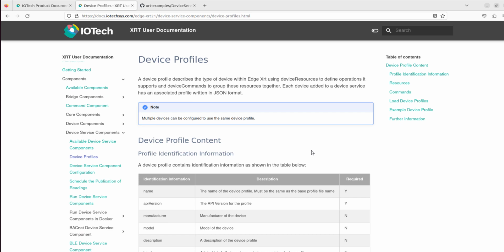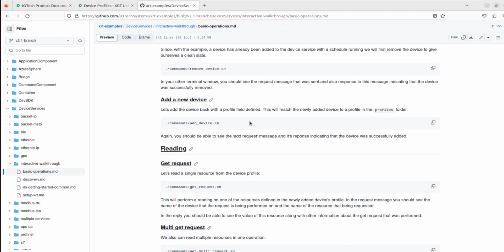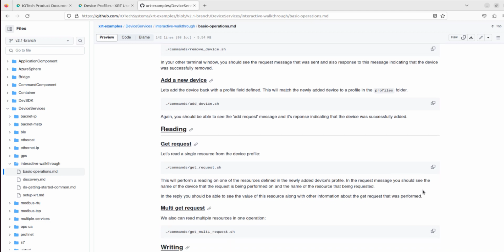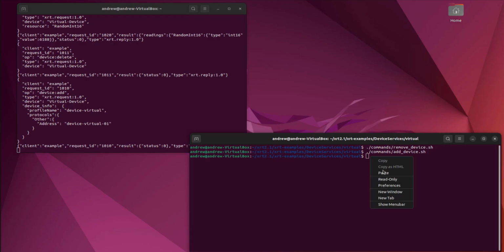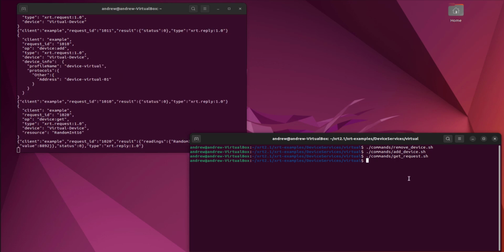The next thing we can do is to issue a single GET request on one of the resources or data values defined in the profile by issuing a GET command. You can see the data value returned in the MQTT client window.